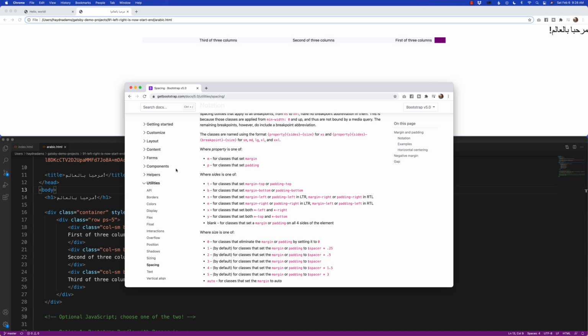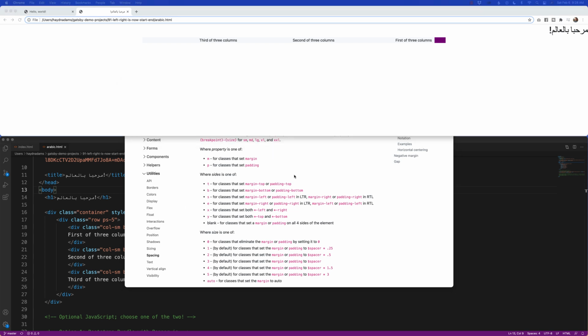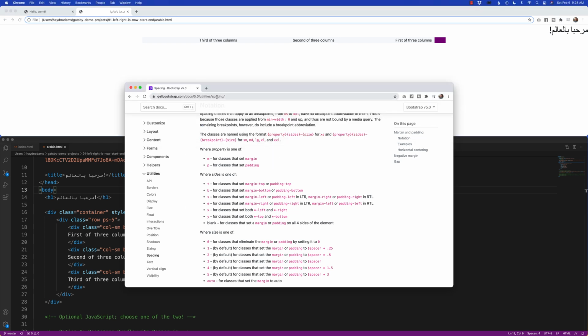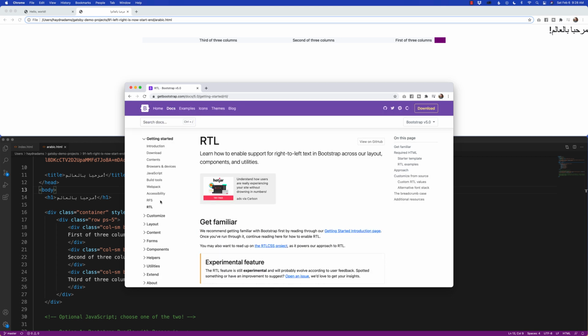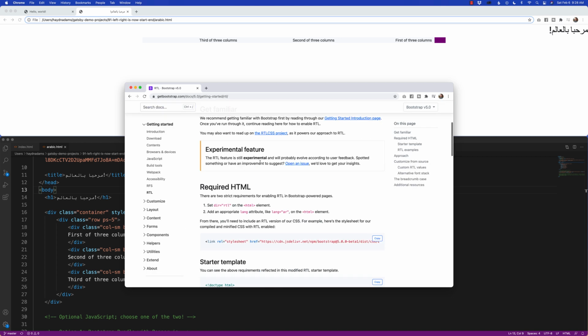And that is all due, oh, where'd my screen go? It's gone, I lost it. But the RTL, if I search for it again, there it is. The RTL, it does say experimental, but I'm going to see it more and more. I'm seeing this trend inside of Bootstrap. And I didn't notice a lot of feature-rich blog articles pick up on this, but this is going to be huge down the road. As the web becomes more and more universal, we can write more universal code.